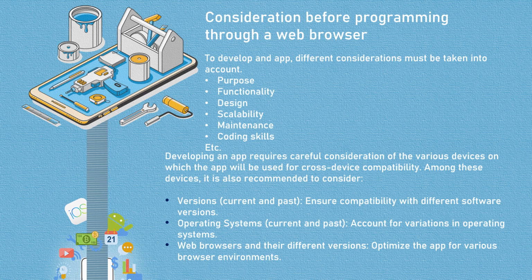Considerations before programming through a web browser. To develop an app, different considerations must be taken into account: purpose, functionality, design, scalability, maintenance, and coding skills. Developing an app requires careful consideration of the various devices on which the app will be used. Also, versions, current and past, of the operating system, and of the web browser, must be taken into account.